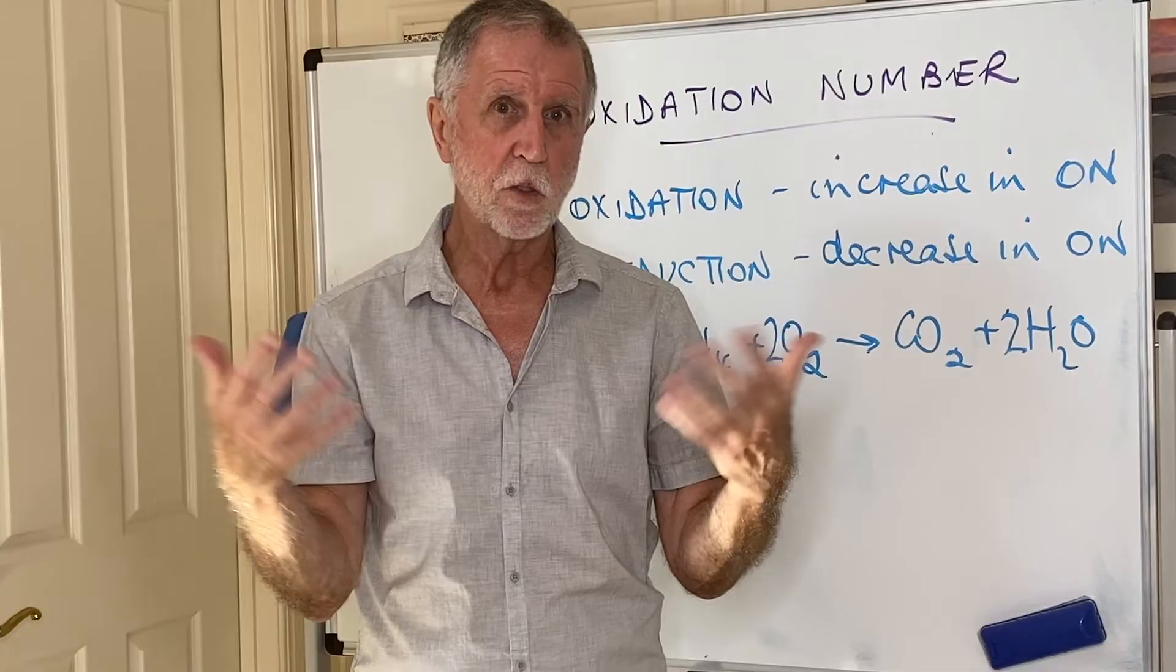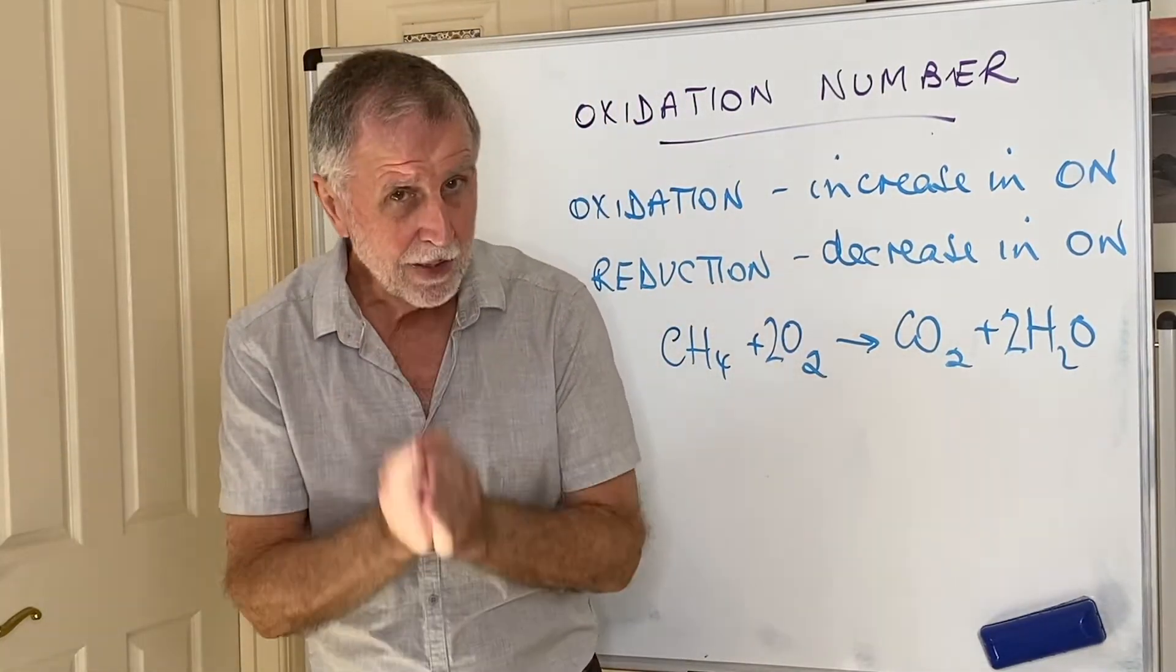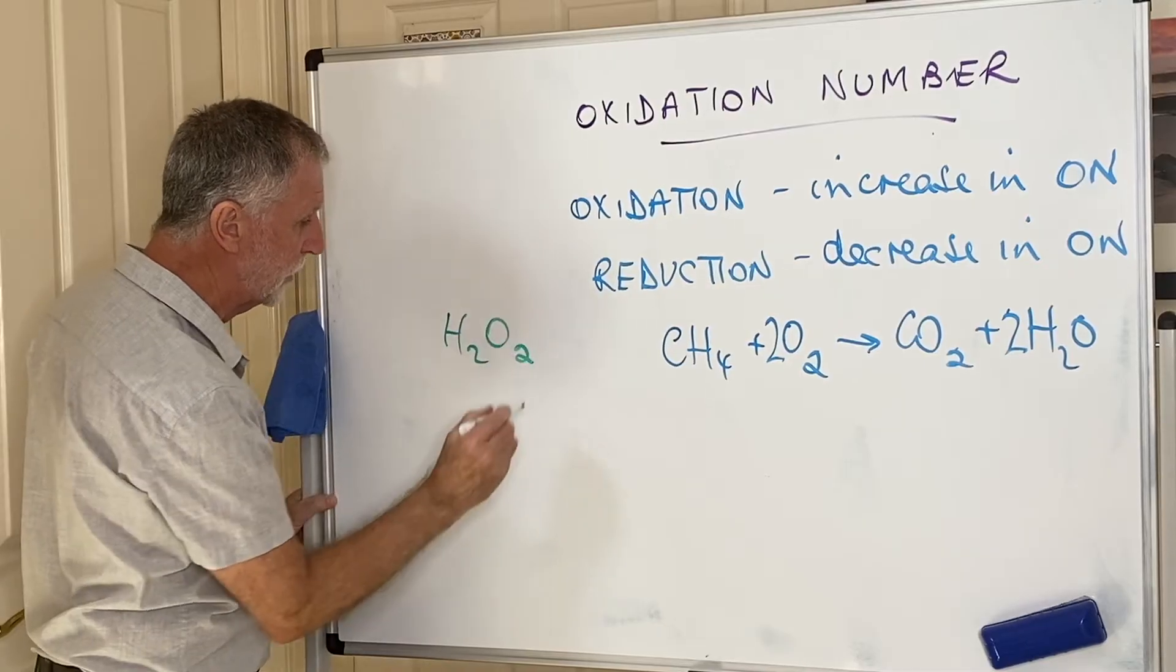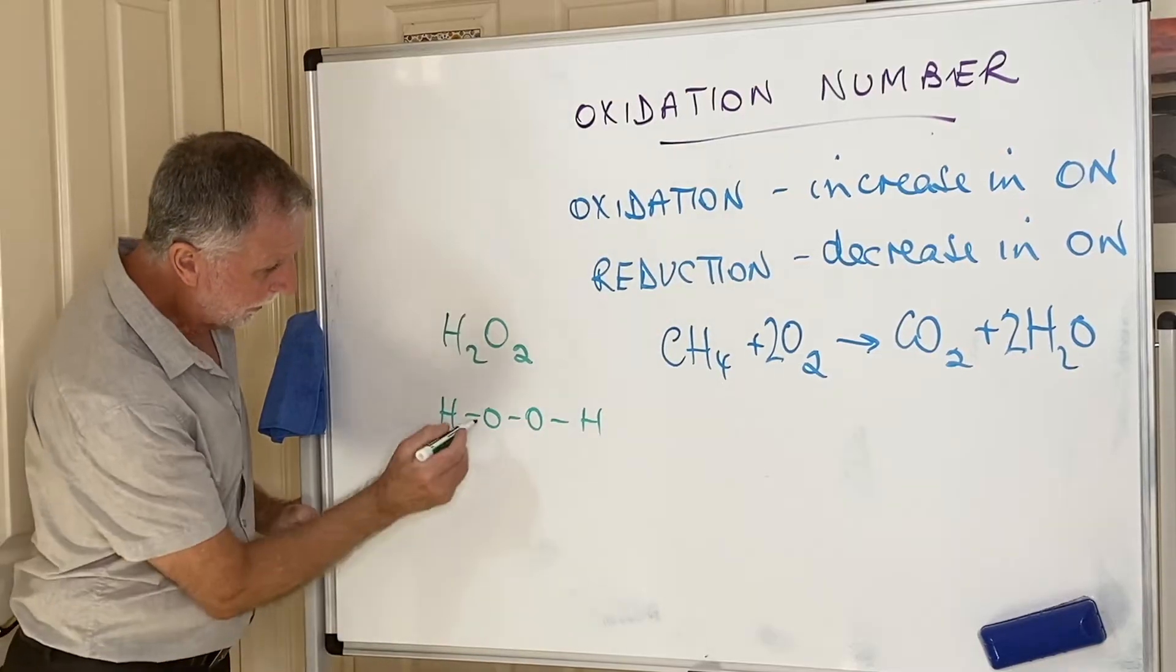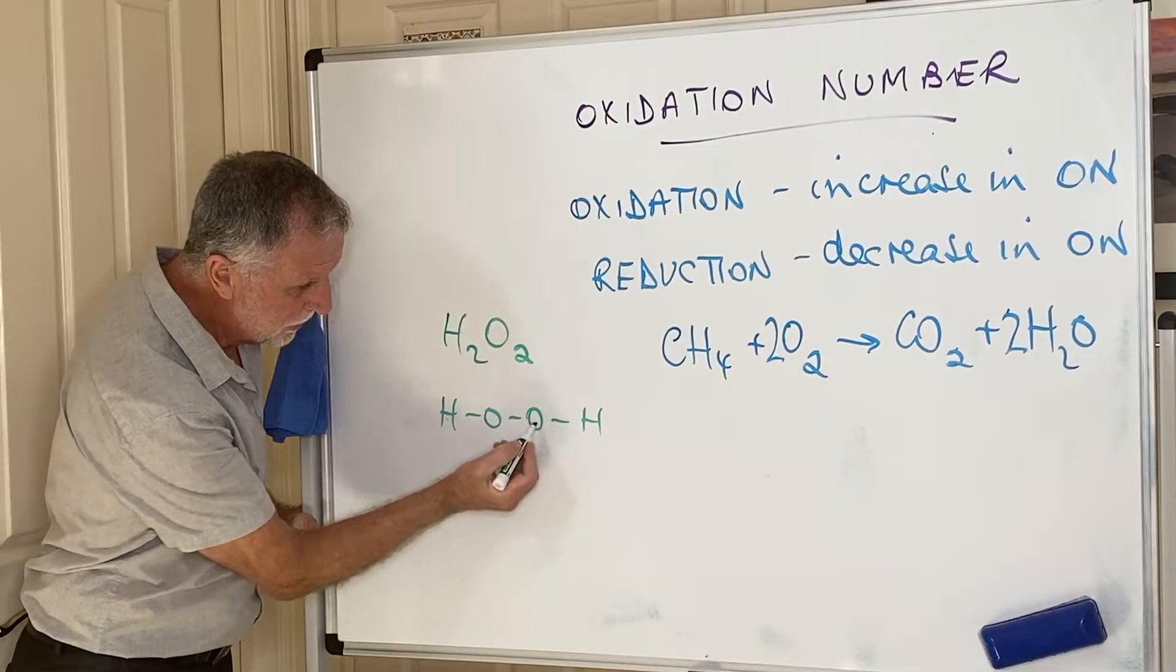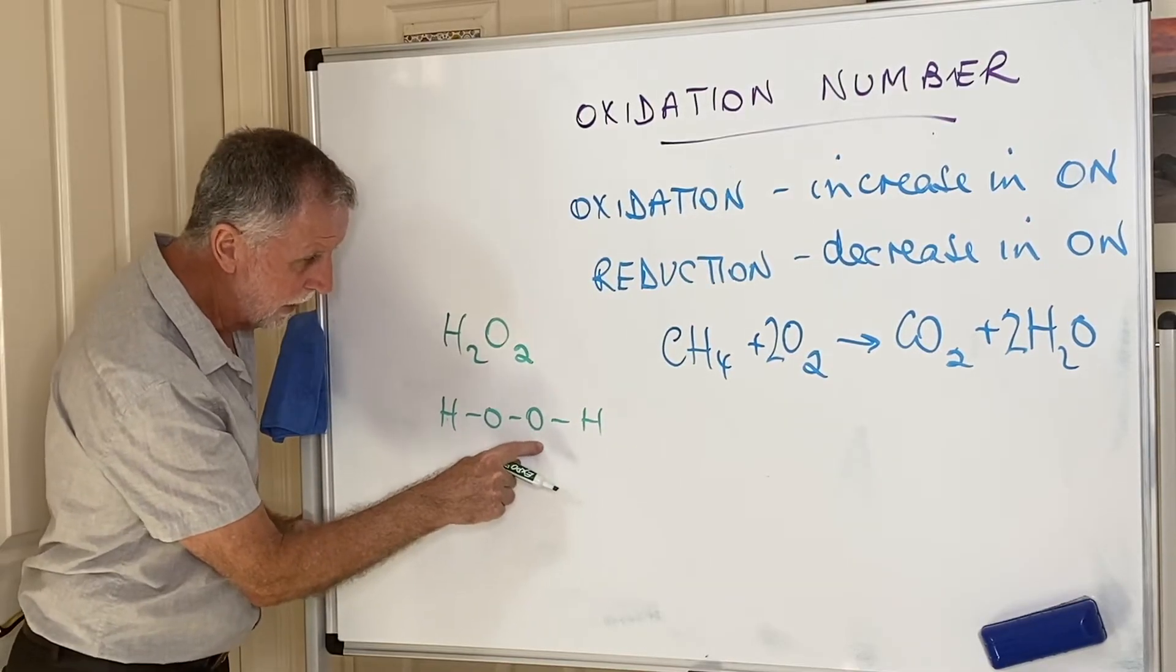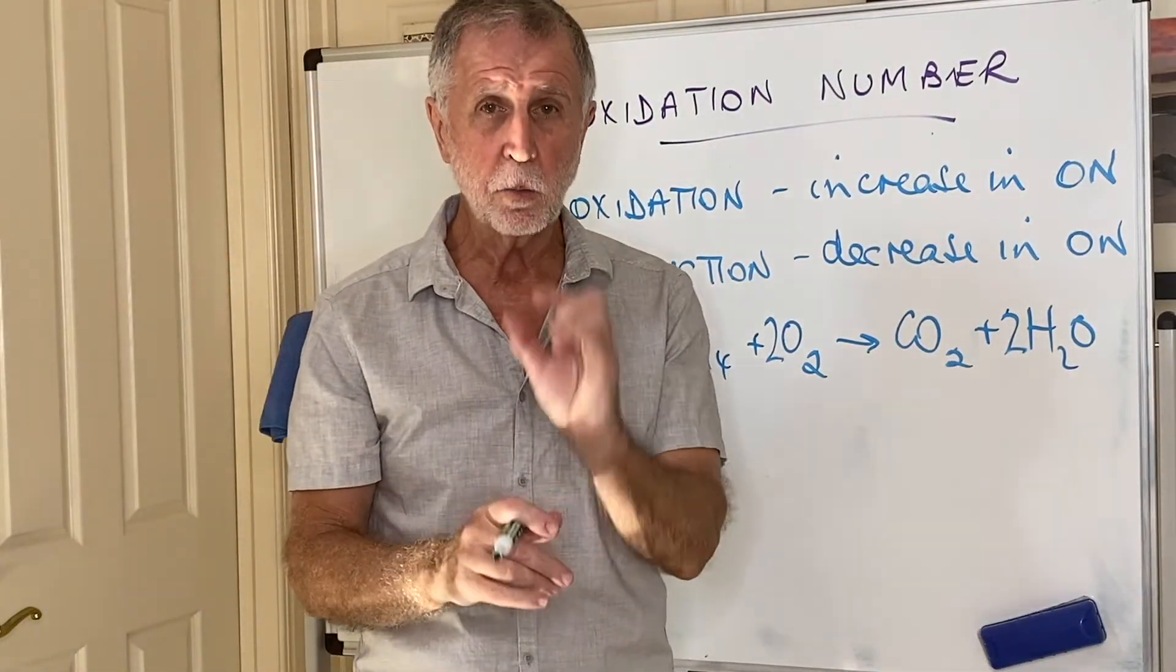Oxygen is probably the most common element as well, and is always -2 in its compounds. There again are exceptions. For example, peroxides. You've heard of, I'm sure, hydrogen peroxide, H2O2, where hydrogen is bonded to oxygen like that. The oxygen is obviously able to take the electron from the hydrogen, but it's not going to take it from another oxygen. So there's a stalemate there. That means these are +1 and these are -1. So that again is an exception to the rule. But more often than not, oxygen is -2.